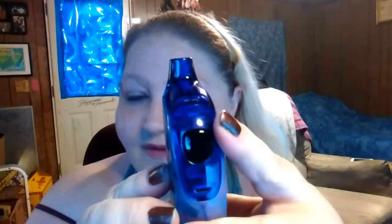They are micro USB chargeable. They came with the charging cord. The battery does not come out. You charge it right here in the front on the bottom. There's your fire button right here in the front. It's nice and sizable. And your airflow is right here on the top. Don't know if you can see that well, but it is there.